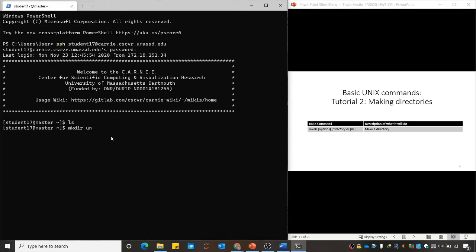I will use UNIX tutorial. Press enter. Now we can use the ls command again to list files and directories in my home directory. And now we see the directory UNIX tutorial that I just made.